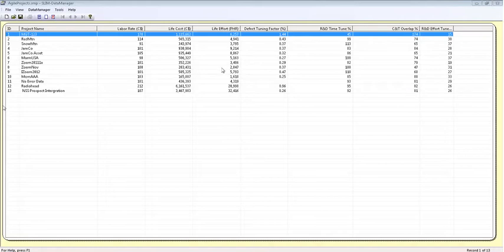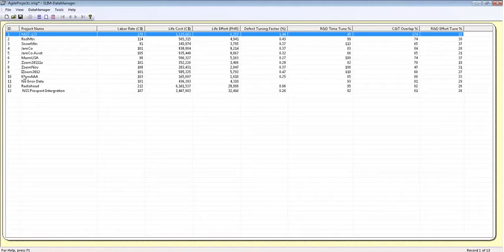So notice here that I've added to the project list view a couple of new metrics. One is phase 2 time tuning, which simply means the ratio of phase 2 duration to phase 3 duration. The same thing for phase 2 effort. It's the ratio of phase 2 to phase 3. And the overlap between phase 2 and phase 3.